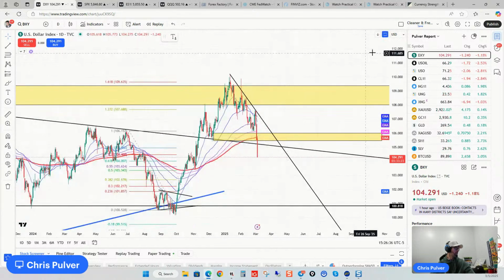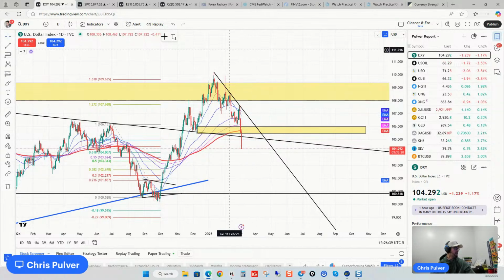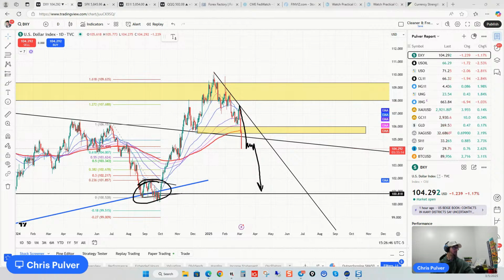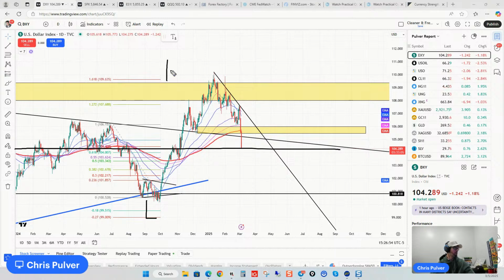So, I mean, it seems like it's so fast that I wonder if this is going to be new momentum and there's more downside and we just come right back to where this thing started. Or is this an overkill, right? And we're coming right back into all this clustered resistance and support. And this is essentially the low, this is the high, and this is about the halfway point.